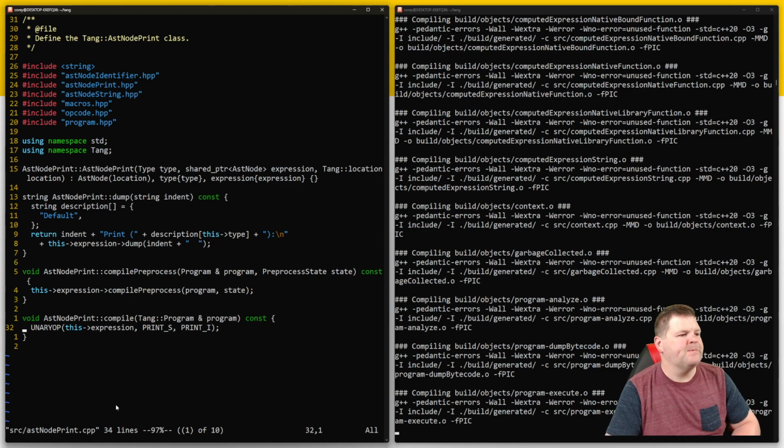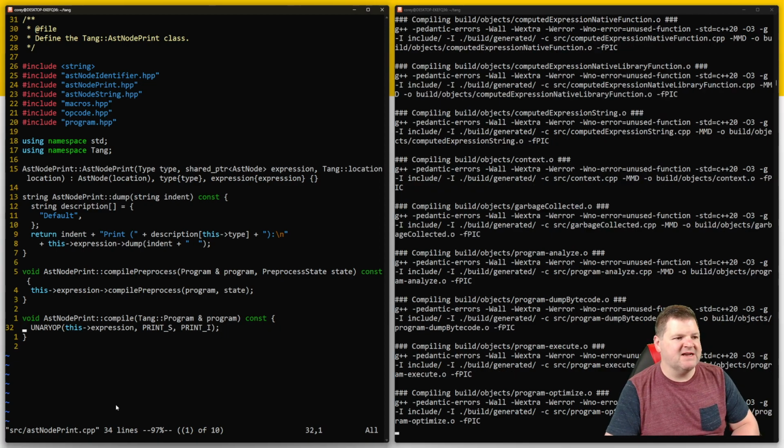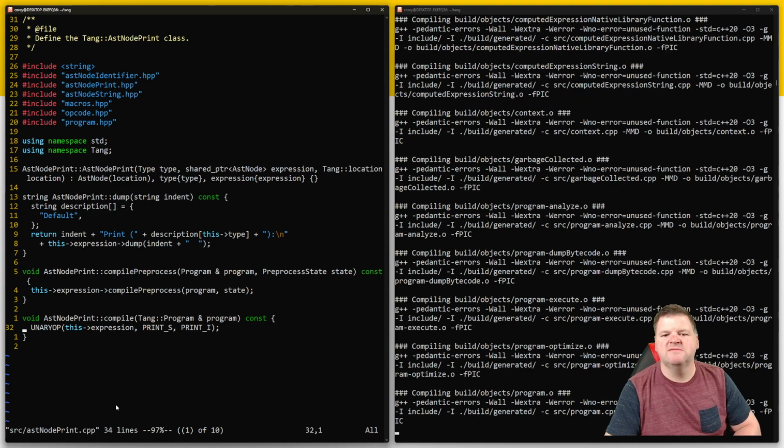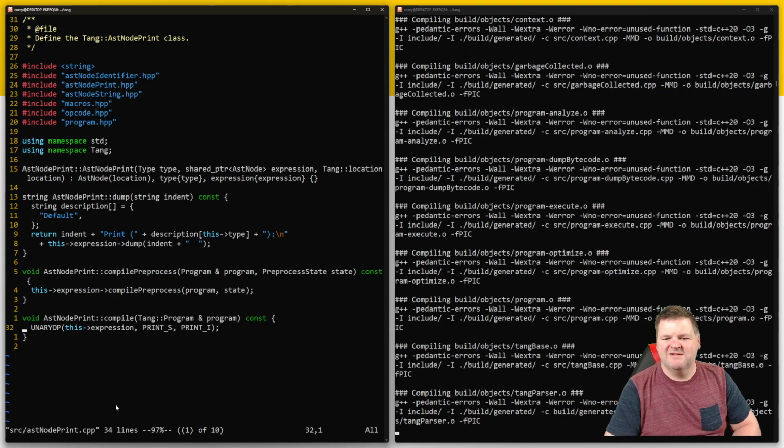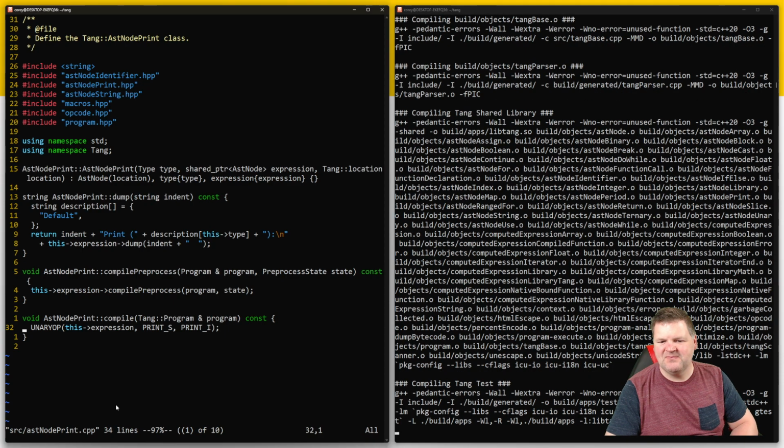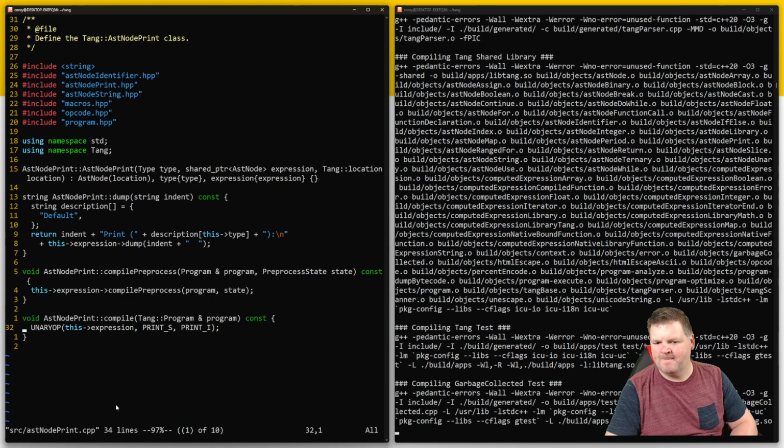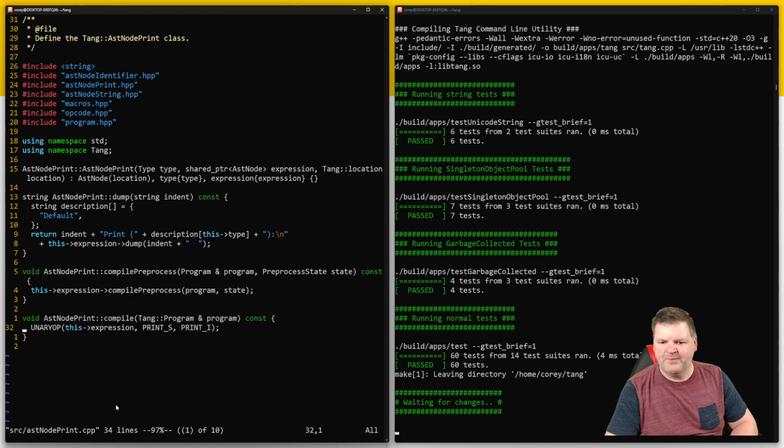That's for sure. That's my theory. Anytime you have boilerplate, try to streamline where you use it. All tests are passing. That is good.